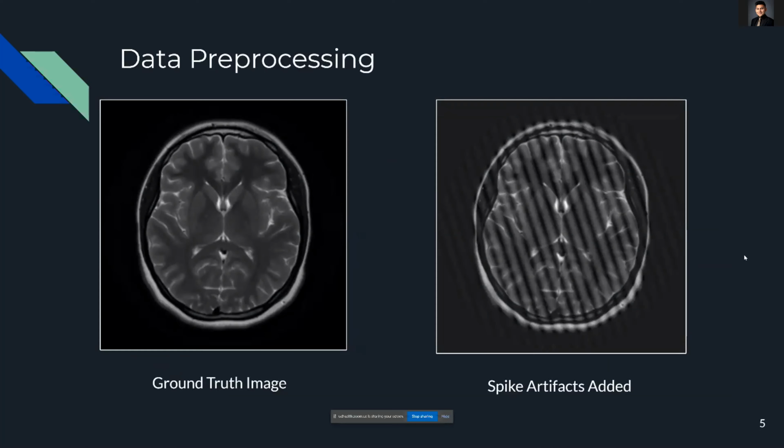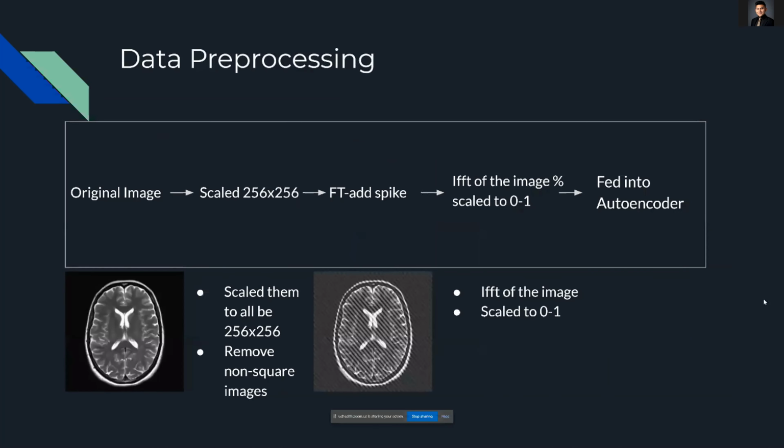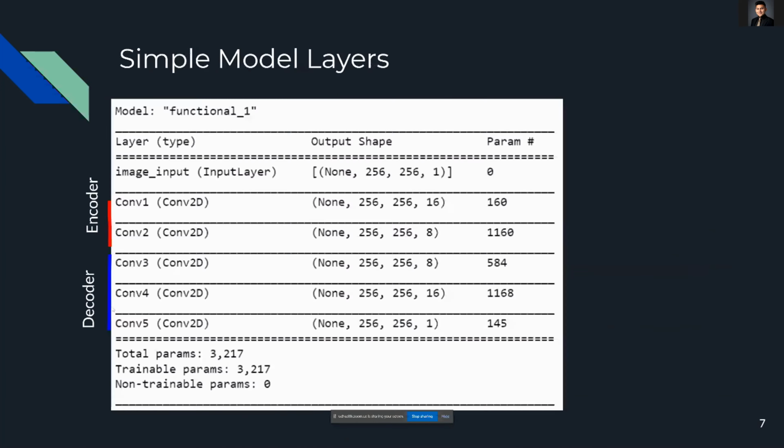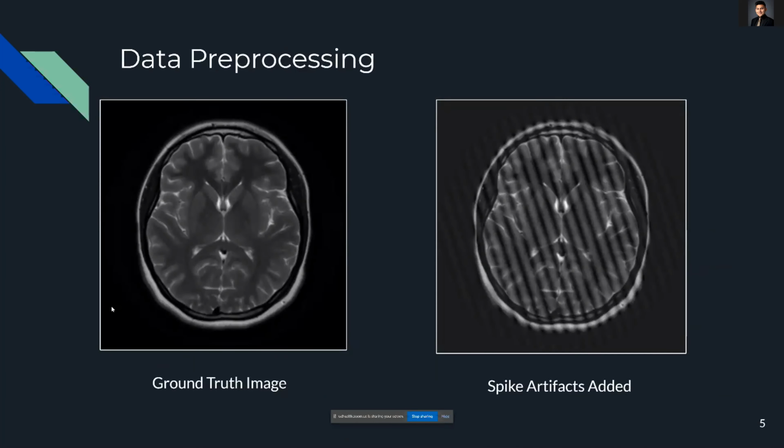In terms of the images we're going to see for our results, they are based on the ground truth image that we see on the left. We are also going to provide the spike artifacts added in our results, which is the image we see on the right, as well as the reconstruction image that the autoencoder gave out. And just to emphasize, these spikes are features appearing in an image that otherwise would not be present in the original object. Thus, this may lead to mismapping of information that would make it harder to provide a correct diagnosis for a patient.